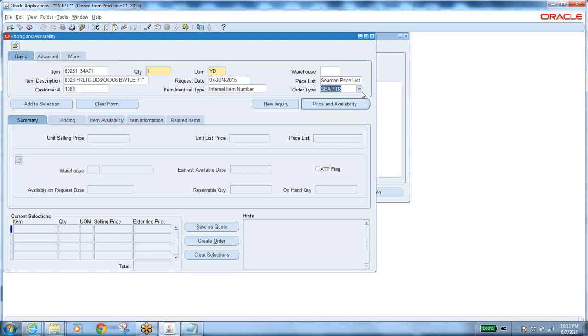Due to manufacturing defect or certain reasons, he changed his mind, so he doesn't require this item. Sometimes he returns. So whenever he returns, we have to take it back. Whenever you want to take back, there should be an order type. Which order type? Return. There is a return order, there is a sales order. Sales order through which you always sell the item to the customer. We have a sales order, we have a return order through which you receive the item after selling the item to the customer through the sales order.